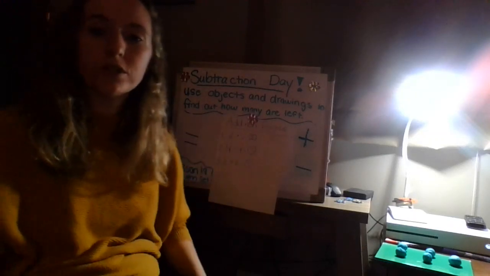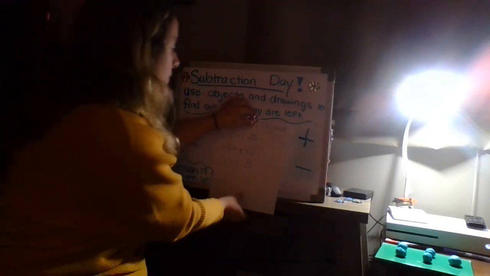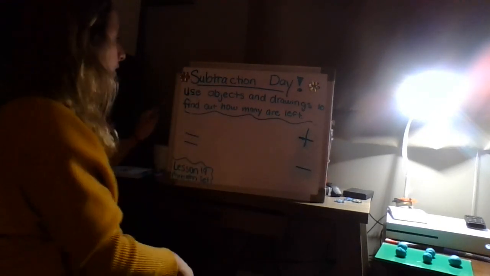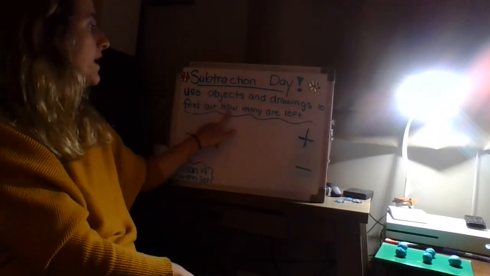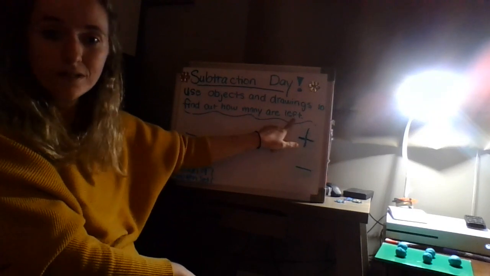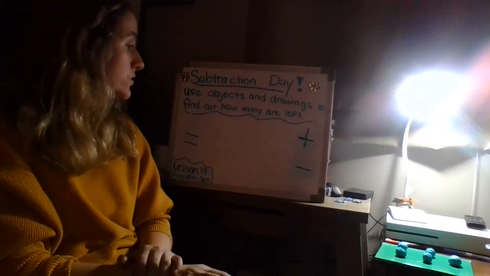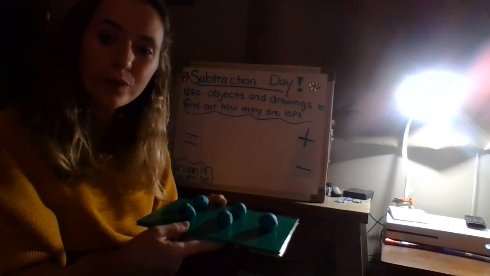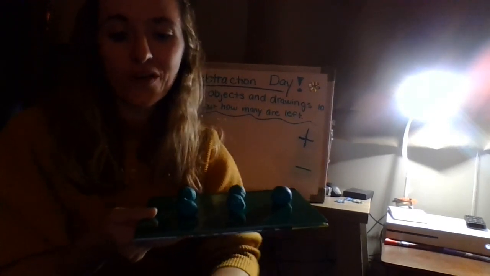We're going to continue to do addition practice as we start our subtraction now. So today for subtraction, we are practicing taking away. We're going to use objects and drawings to find out how many are left. So that is how we're going to start our subtraction. So what we're going to do to start with, I have a little problem. We're going to go through it together and then we're going to jump in to takeaways for subtraction.